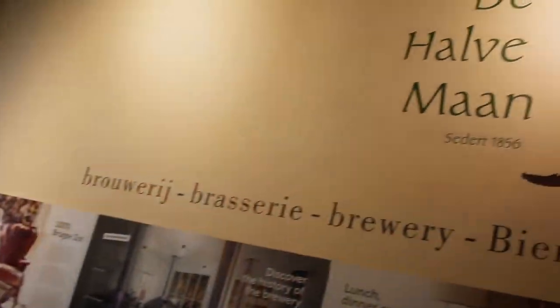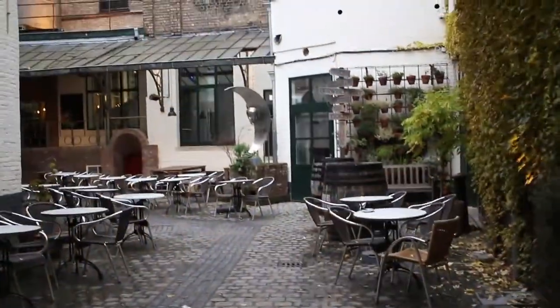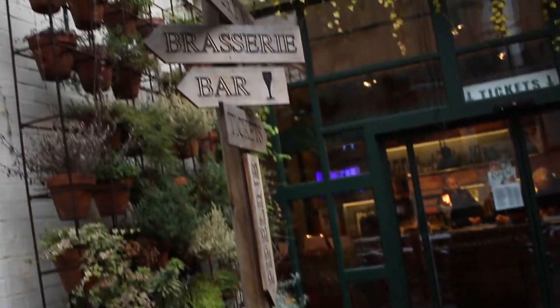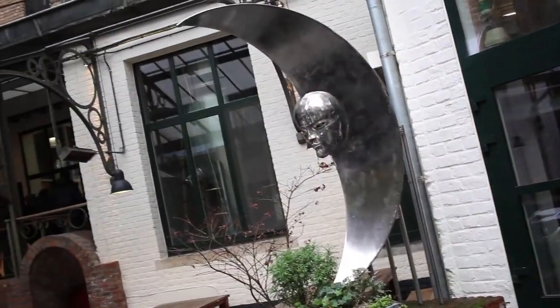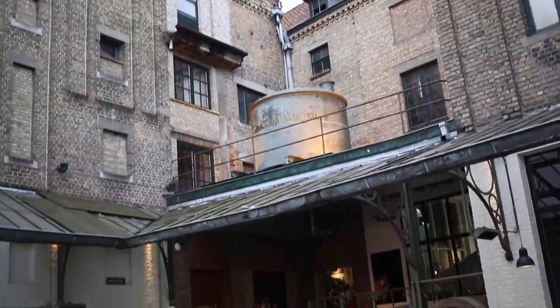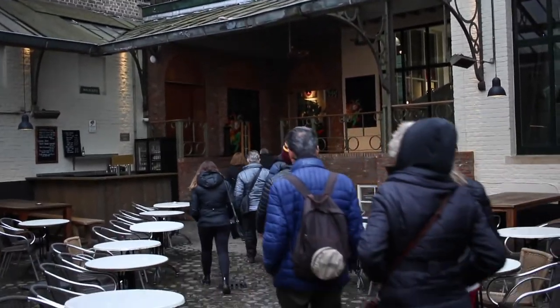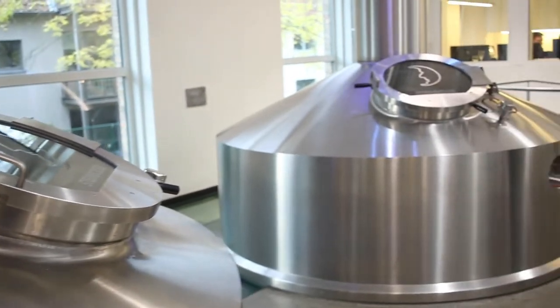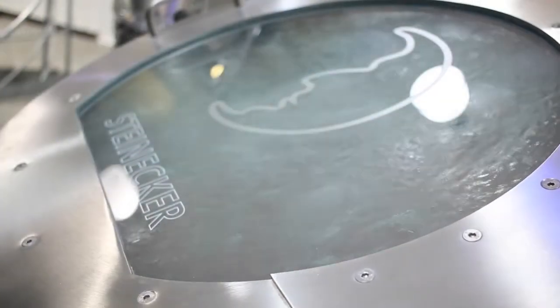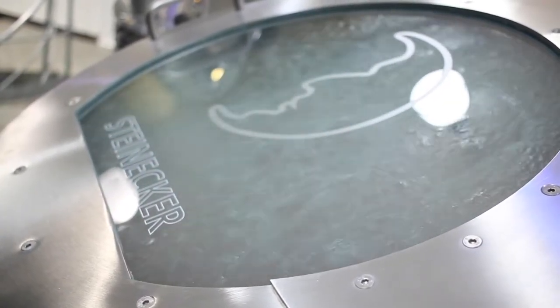So without further ado, let's have some beer! This is Half Moon Brewery. The outside patio may have been empty, but I bet in the summer months this place is absolutely packed. David and I were already craving a beer, but as soon as we walked in, there was a tour starting and we decided to join them, as we know nothing about this place. Meet our tour guide — not his real name, but he looks like a Nigel. Charming fellow indeed. He showed us the actual brew house and where they do all their research and development, and I was just in love with these tanks.